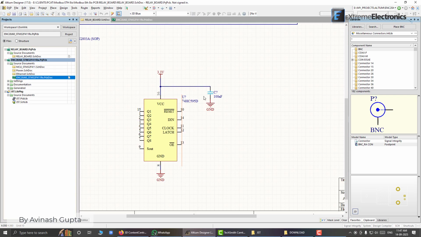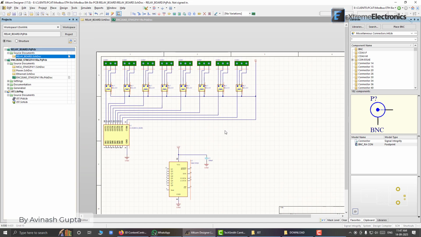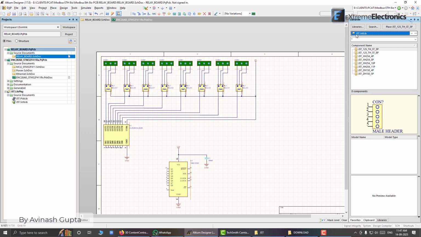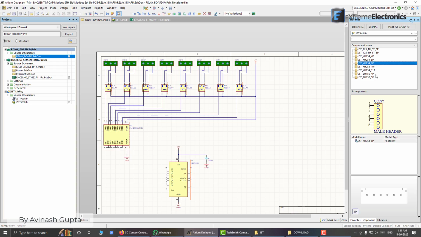For that we need to place a connector in our new relay board PCB, and it is available under JST or Japan Solderless Terminals. So we need a 6-pin JST header. Just drag it from the library to your schematic sheet somewhere close to this integrated circuit.